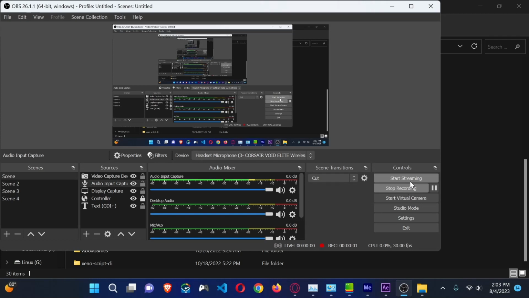What's up guys, in today's video I'll be teaching you the easiest way to root Bluestacks 5. This method is simple and will work basically no matter what you do.